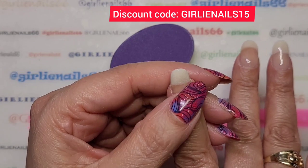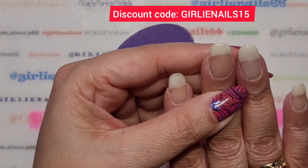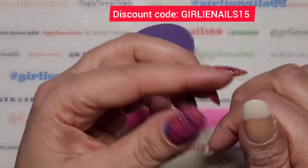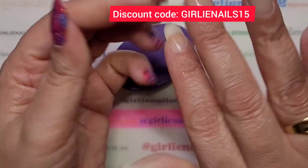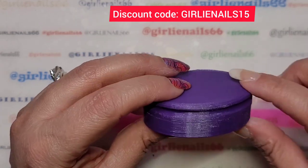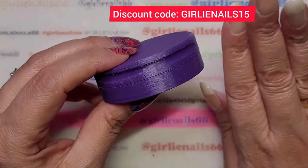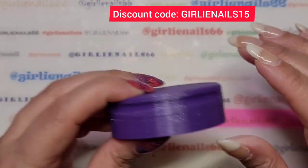Yeah, so that's a little flat. I should have rounded it more. Oh, it's not too bad. My thumb's a little wonky, but yeah. Oh, wow. Maybe I can stamp over it and then hide it. Or put some glitter. Glitter fixes everything.